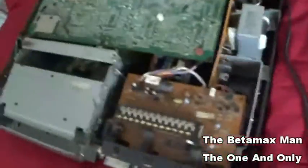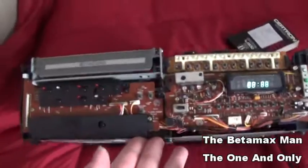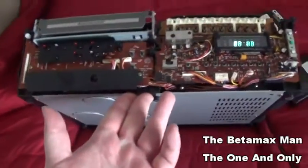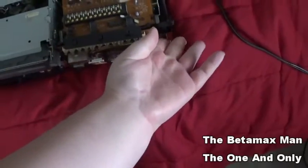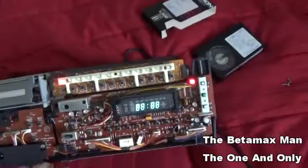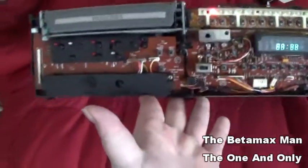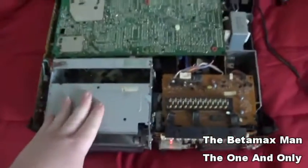Let's get plugged in here. Okay. Okay guys, so we have power. We can power it on. As you can see, the lights are lighting up. You can see it's got power. It works if I can get it to work.